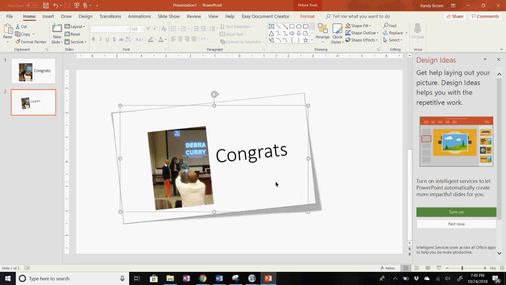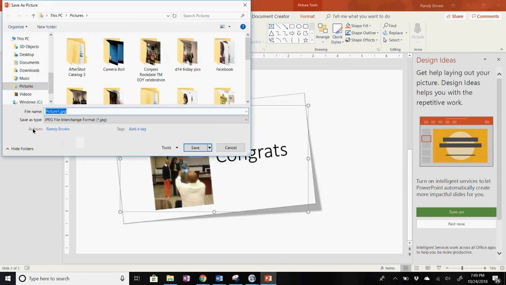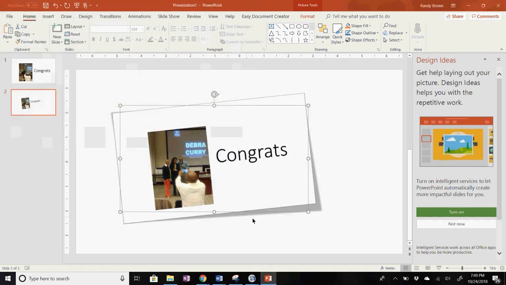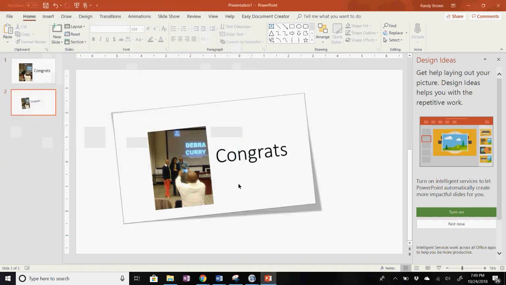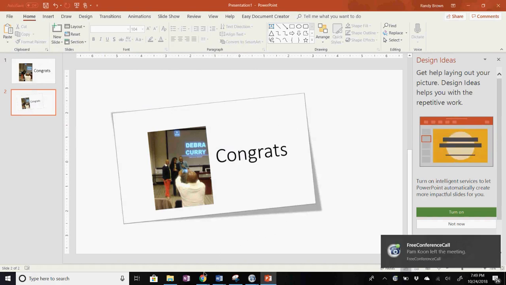And you can actually take this. You can simply right-click it and save the picture as whatever you want to call it. And once you save it to your computer, you can go to your free Toast site and upload that as a picture on your actual website. Does that answer your question, Courtney? Yes, nice. Thank you so much.